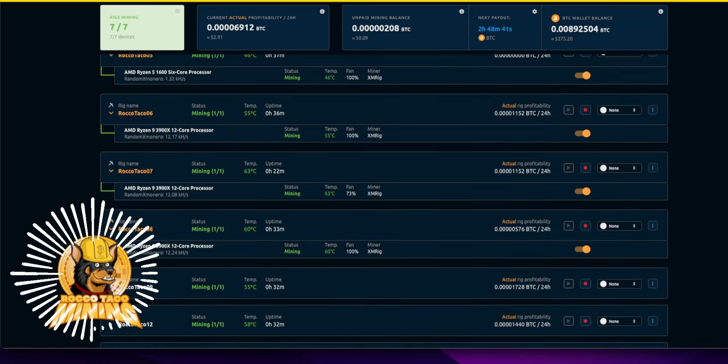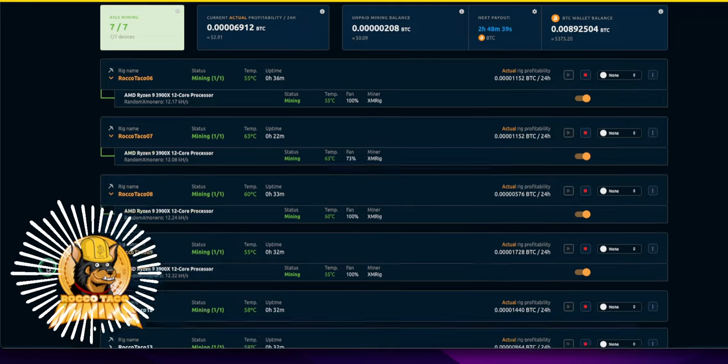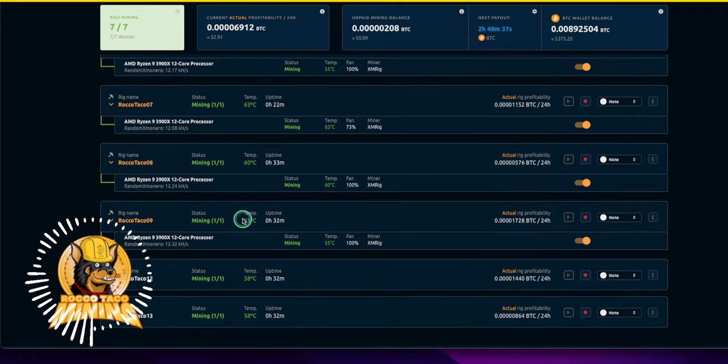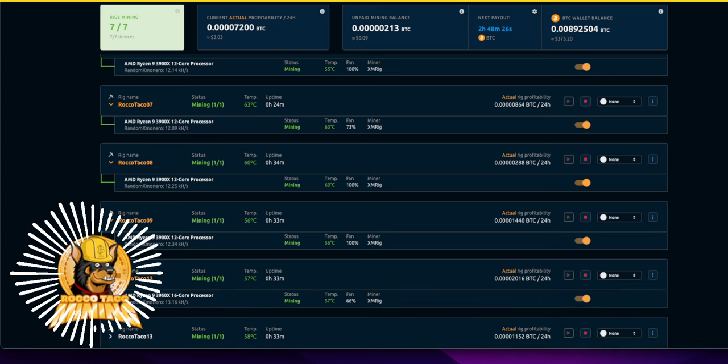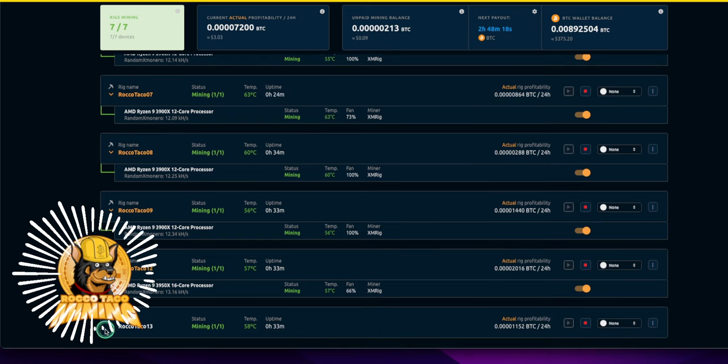Went through Ryzen Master and made sure the voltage is correct. One I did miss, and the temp was like 80 Celsius, so I knew I forgot to apply the 1.1 voltage on the Ryzen CPU. So you notice it right away. So always check if you restart your rig. Always come into the dashboard a few minutes later and check your temps and everything, and even your hashes. Maybe you did something wrong.